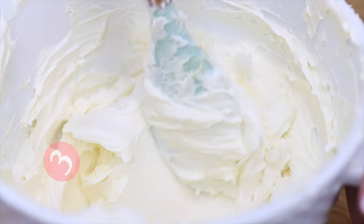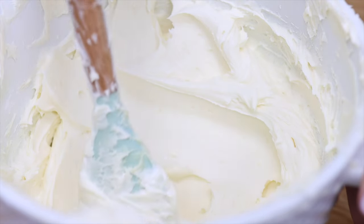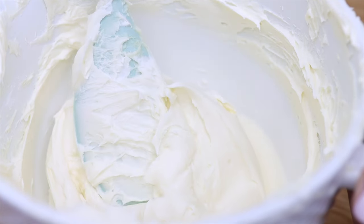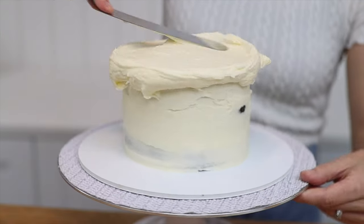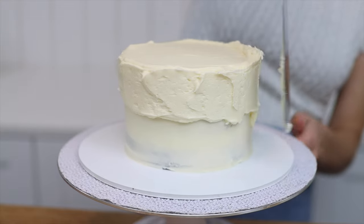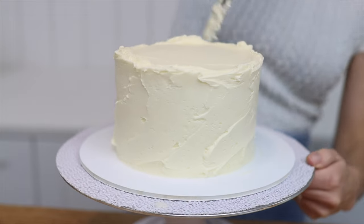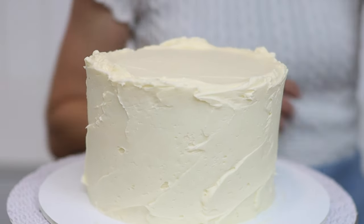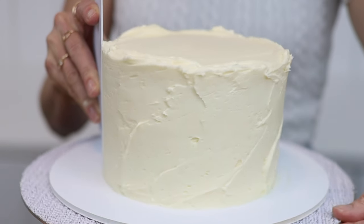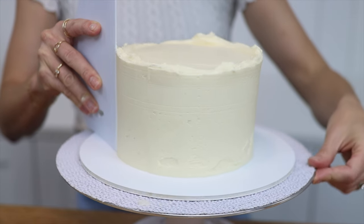Let's talk about how to smooth buttercream frosting on a cake. Make sure the buttercream is a nice loose consistency that's easy to stir and leaves soft peaks. As you spread it around the top of the cake, spread diagonally upwards to make a lip or wall around the top of the cake, which will give you sharp edges later instead of drooping or domed tops. Before you scrape around the cake with a cake comb, push the base of the cake comb down on the cake board to line the edge up straight against the cake to make straight sides.